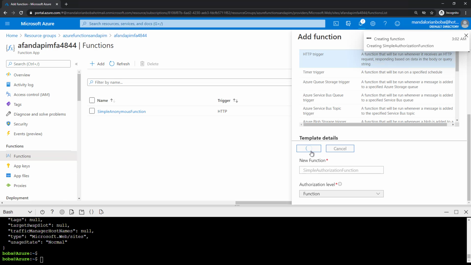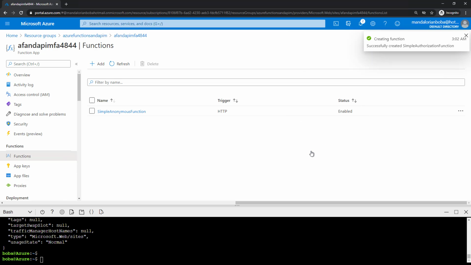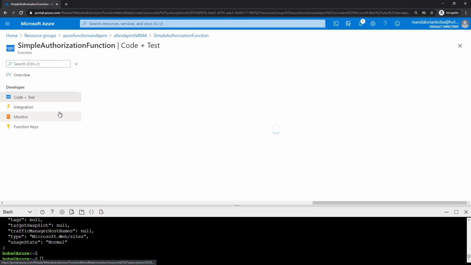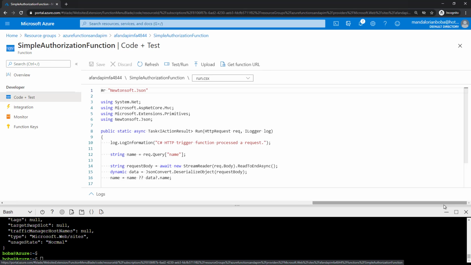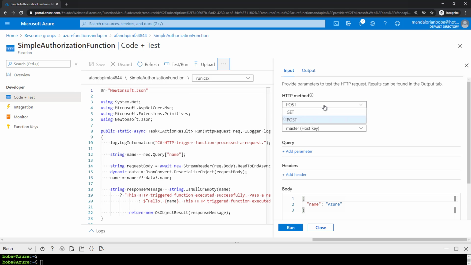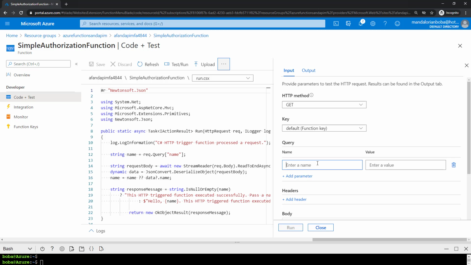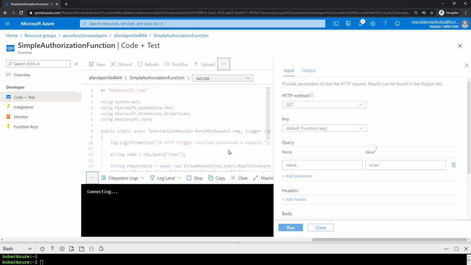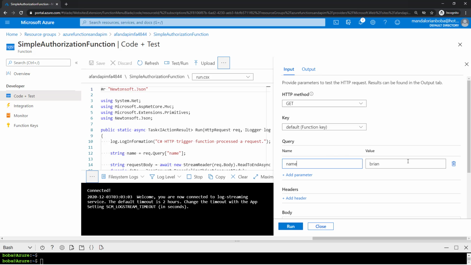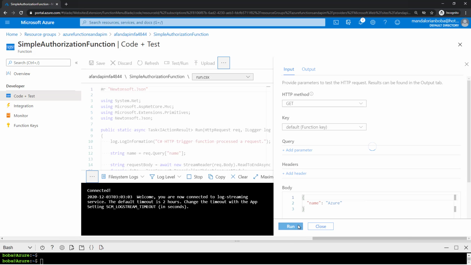Essentially what we're saying here is we have two functions. Neither one of them does anything fancy. They're just the default: spit out a name if you pass me a name in the query string. Likely you've seen all that before, but if you haven't, if you go to the test on these, you can easily see these running. So let's make this a little smaller for now. You can go to the test run and say, I want to get or post for these. It doesn't matter. This one is an authorization function, so likely you need a function key, and you can just use that. For the query parameter, you want to add the name, and the name is going to be Brian or whatever you want to put there. You run it, and of course it spins up and gives you the output you're expecting. Hello, this is triggered. If you didn't have the query parameter, it would just say you need to pass a query parameter.